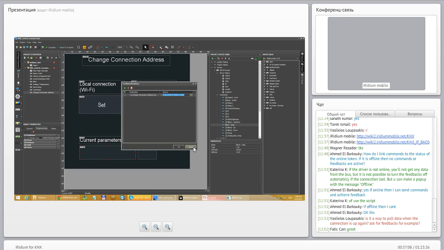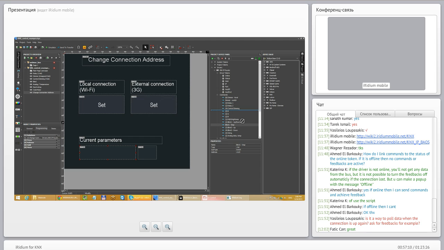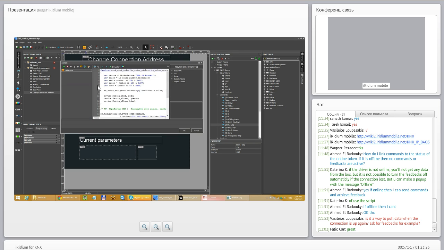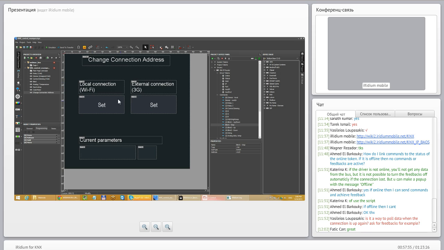Okay, and here you see script calls for internal or external connections. You can use these not changing, but you need to understand that your scripts should be in script section for this to work.